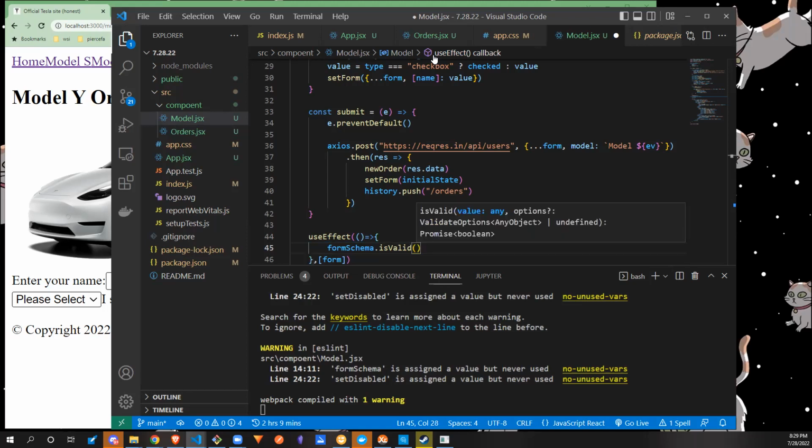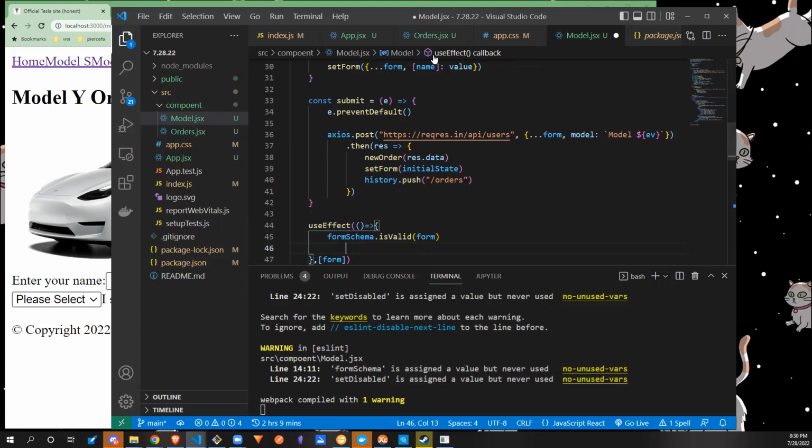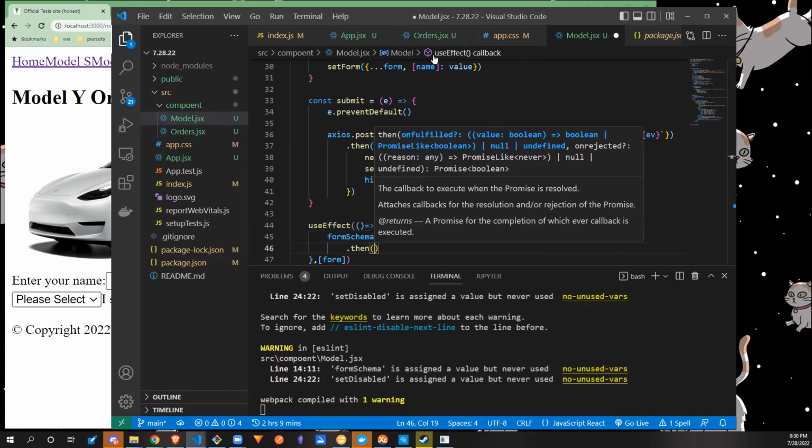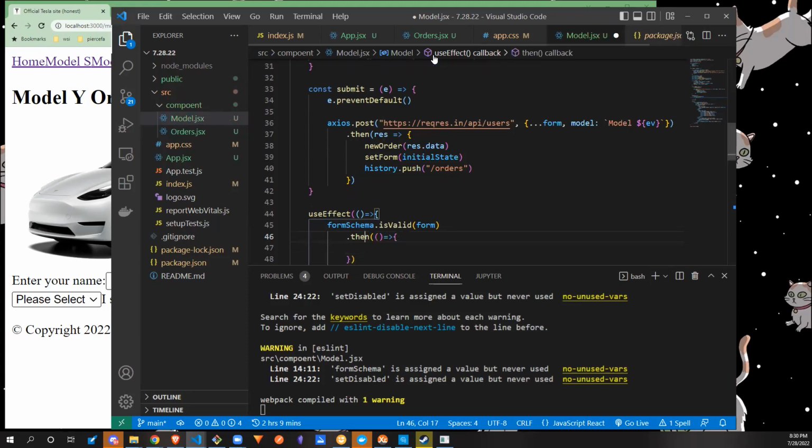So we're going to pass in our form into isValid. And that's going to be returning a promise. And this is going to send back if it should be enabled.